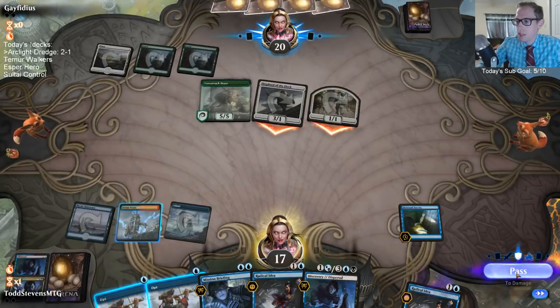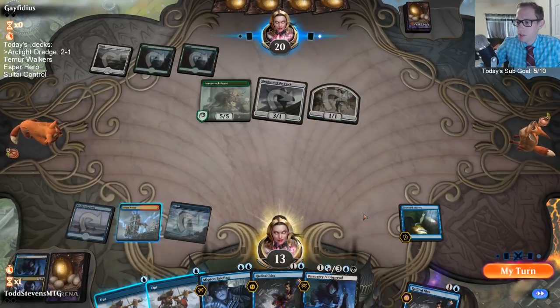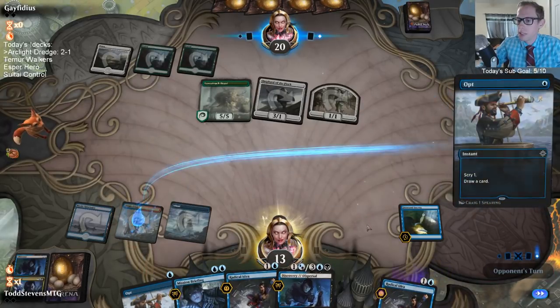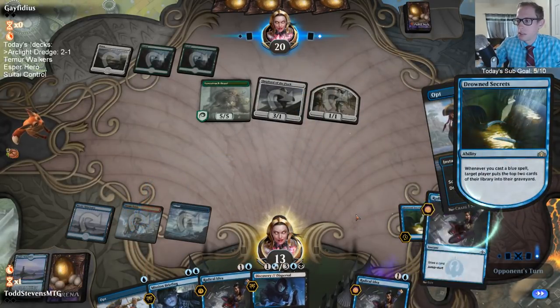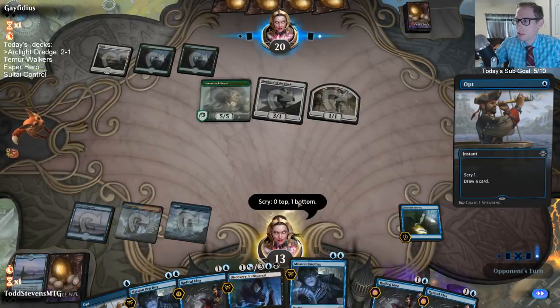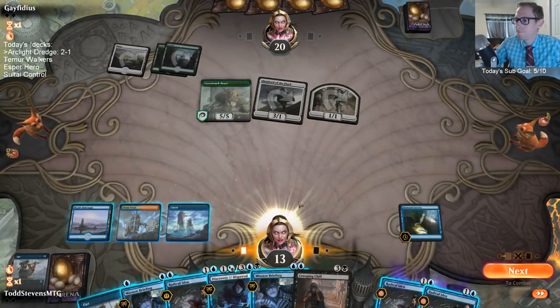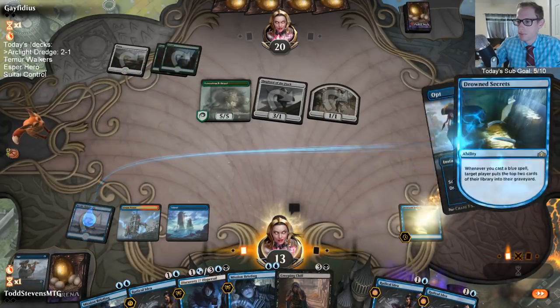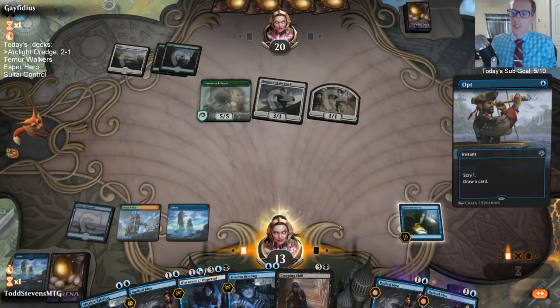So we're in a tough spot here. I kind of need to cast this Opt just to use mana, but if we do, then, Opt, Briefing, Opt. I guess I still have Opt, Briefing, Opt, so we're okay. Okay. All right, so let's look for land. You're not a land. That was a bad spot to draw Creeping Chill.